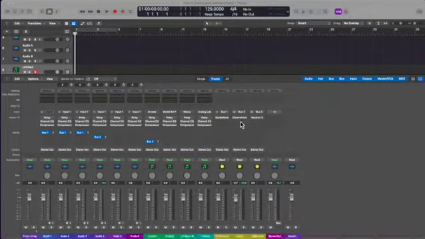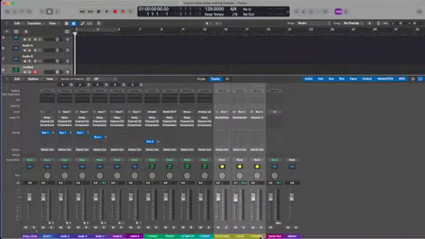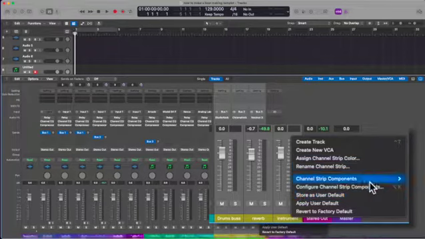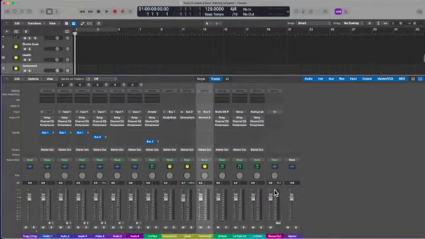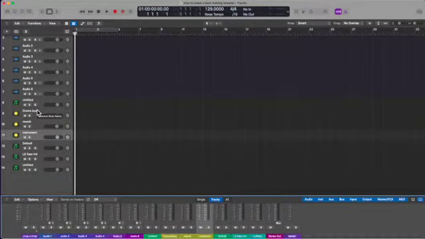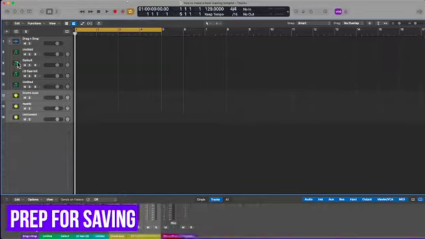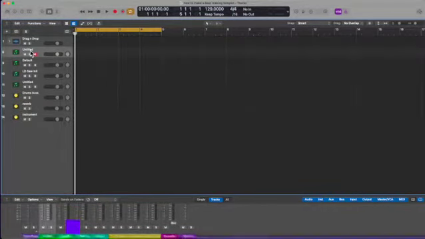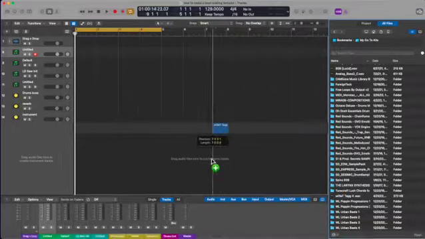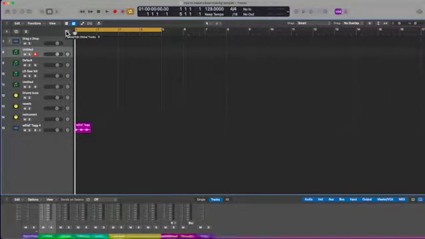What I like to do is to put my aux in my sequencer window, and the way that you do that is click and drag and select all of them like I'm doing here, and you right click and then go to the option create track, click that, and you can see them all right here. This is a basic template. Of course, you can go in, name everything, and add whatever you want. So let's say I like to add my tag. These are just extra little things that you can do.